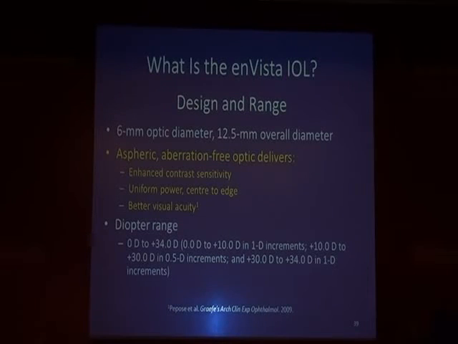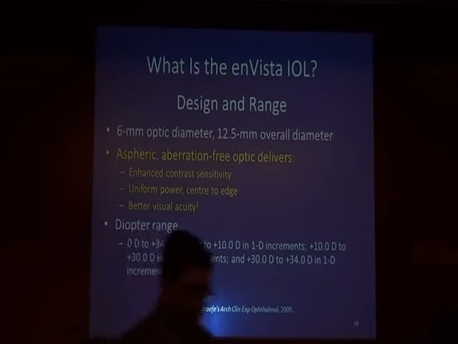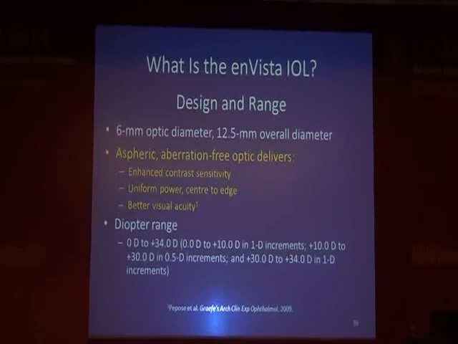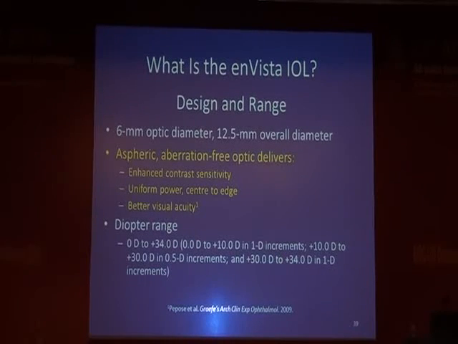And as Professor Amar Agarwal has rightly pointed out, it is a quite good aspheric aberration-free optic actually, which even has a little movement in the axis, or even if it's a little bit on either side. I fully agree with him that the human eye is not completely free of aberrations. So these are the lenses which have the same power from center to the periphery. Even if it decenters or moves a little bit, even if your axis is not completely round or circular, it tolerates well when compared to other lenses.